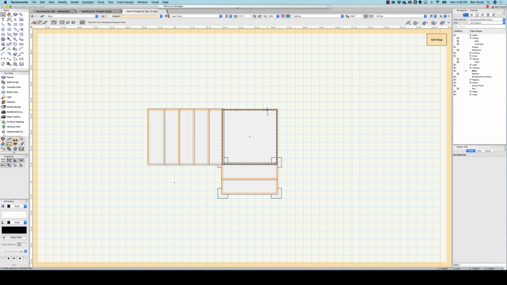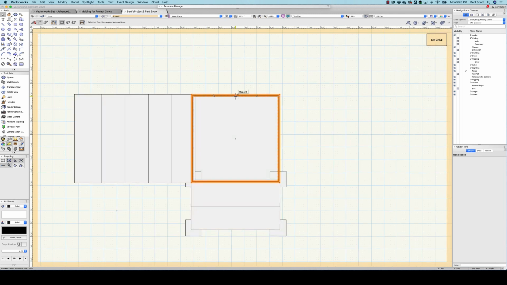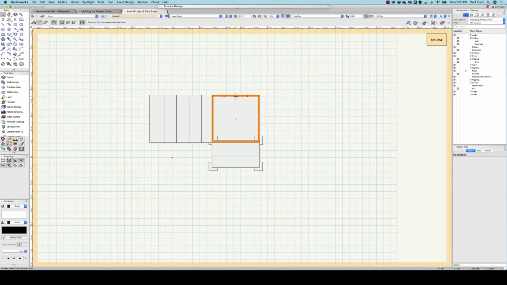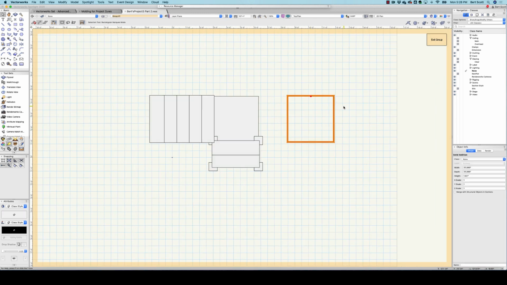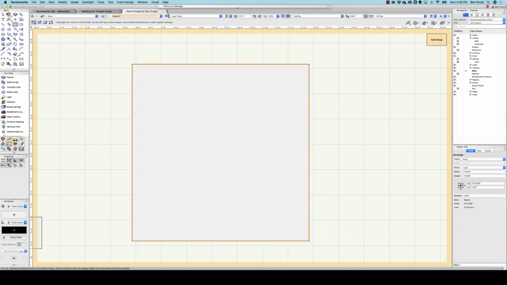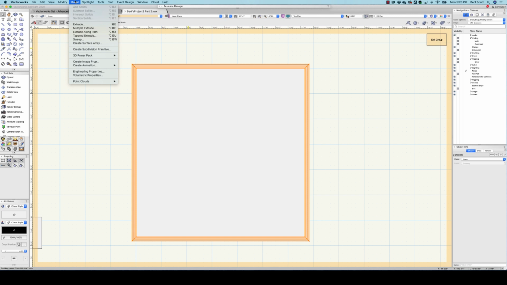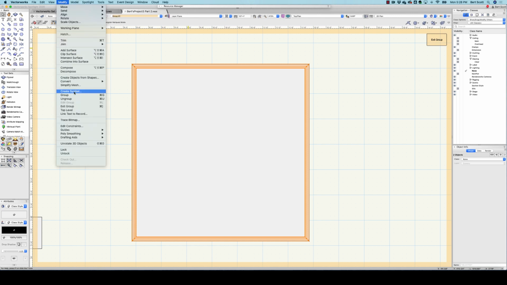Now you'll notice that something here is funky. That's because I didn't turn this landing into a symbol. So I should probably go ahead and do that. I'm going to drag this out of the way. I'm going to draw my rectangle. Going to select both. Modify, create symbol.